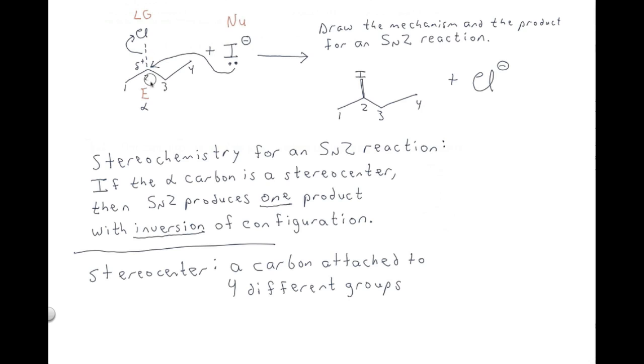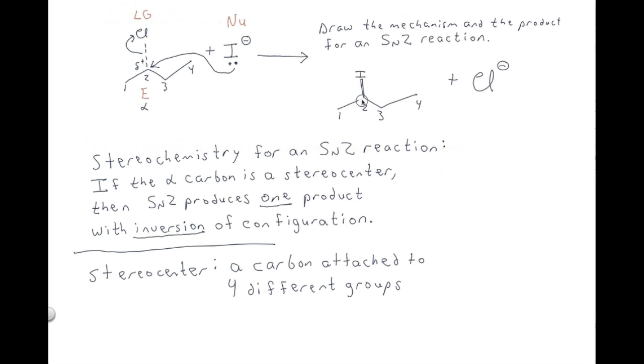It's attached to a chlorine and a hidden hydrogen, and also to two different carbon chains. Do you see how these carbon chains are different? The carbon chain on this side only has one carbon, and the carbon chain on the other side has two carbons. So those are considered two different groups because these two different carbon chains have different numbers of carbons. And of course, carbon 2 is still a stereocenter in the product. Now the four different groups it's attached to are the iodide, the hidden hydrogen, the methyl group on the left, and the ethyl group on the right.